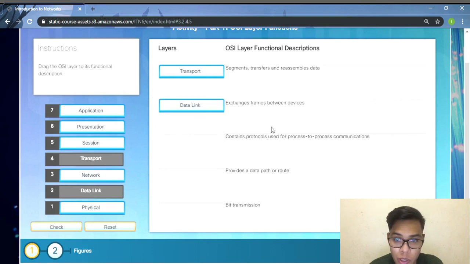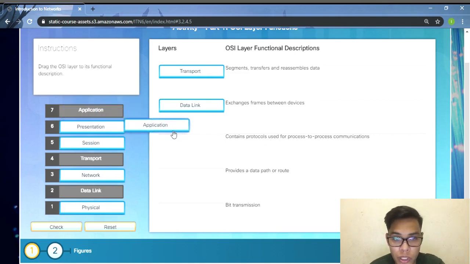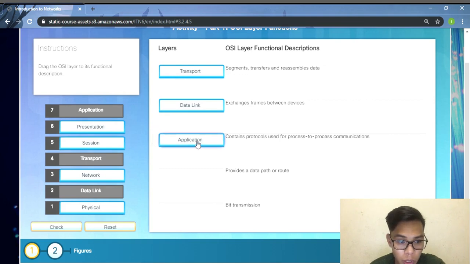Contains protocols used for process-to-process communications, so I think it's the application. Provides a path or route, it's definitely the network, and the last one is bit transmission, and I think it's physical.